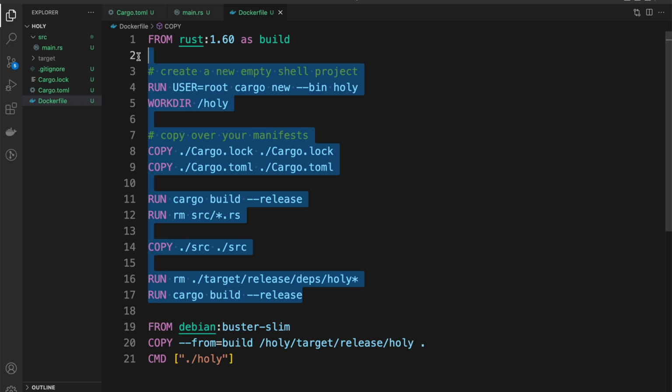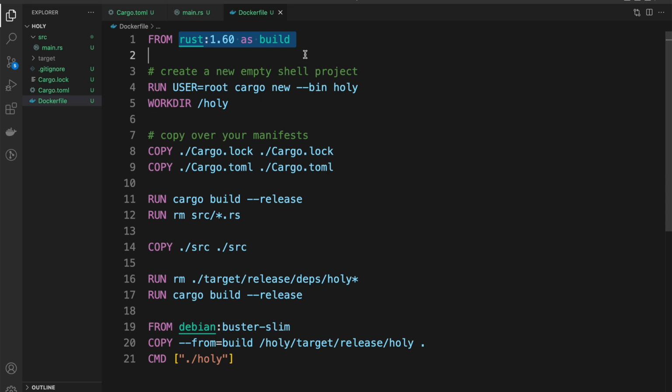We have two parts of it. So it's leveraging the multi-stage Docker build. In the first part of our Dockerfile, we are using the Rust official Docker image, and we are copying. First, we create a new project, and we copy only the Cargo files and run the build. That's a shenanigan to install the dependencies and also cache them. So next time this image is built, and no changes on the dependencies, this is gonna get a warm cache and go faster. And after that's done, we copy our source code and build it again, so it's gonna generate all the release files.